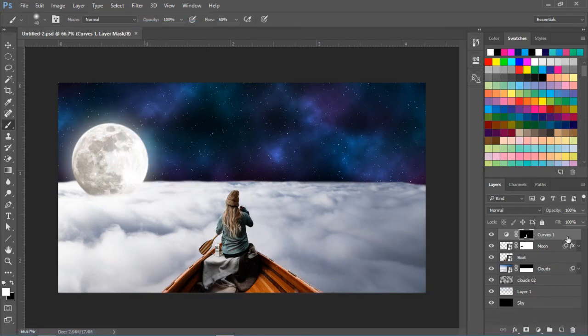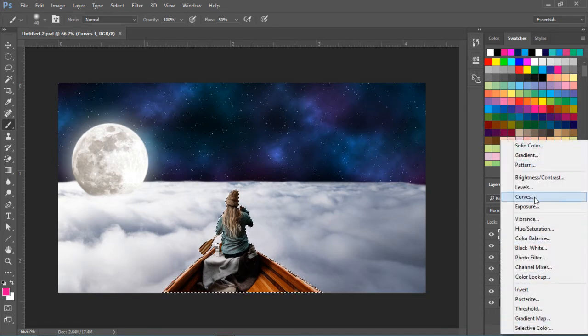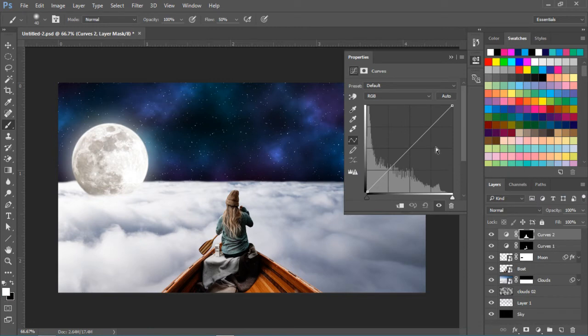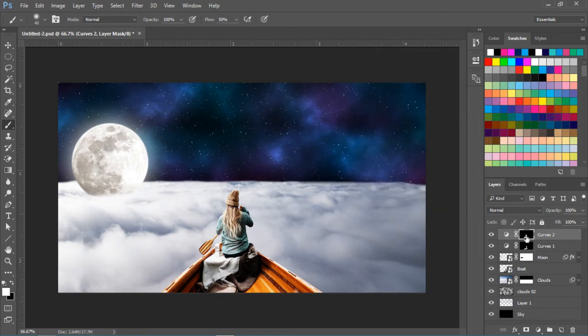Now we will add some light by repeating the same procedure. Activate the selection, add a curve adjustment layer, and this time add brightness. Fill the mask with black, take the brush and paint with white color.